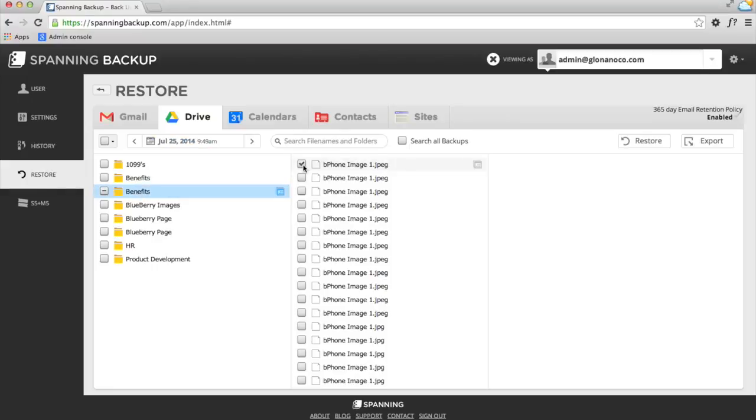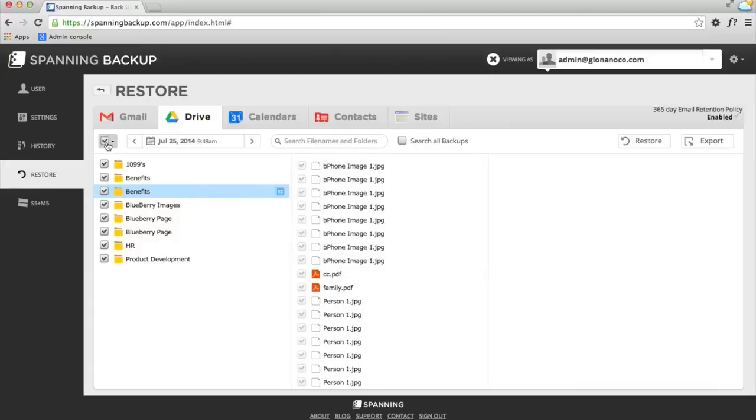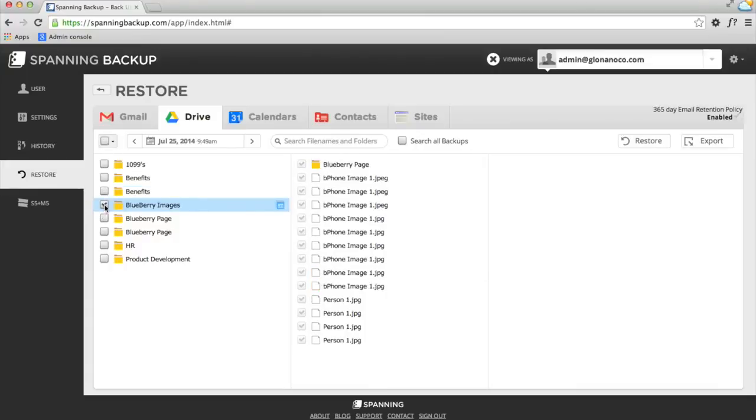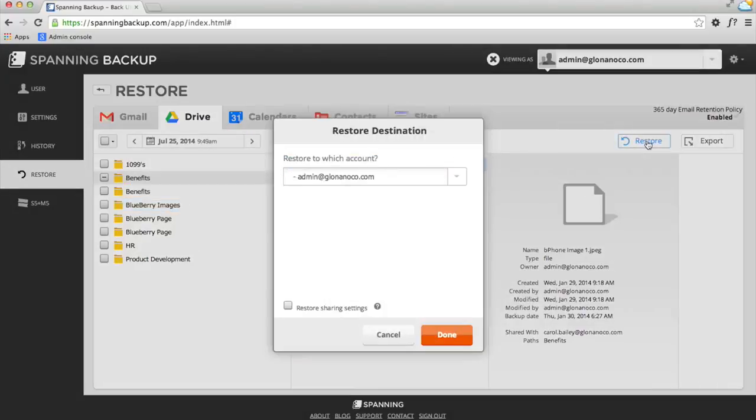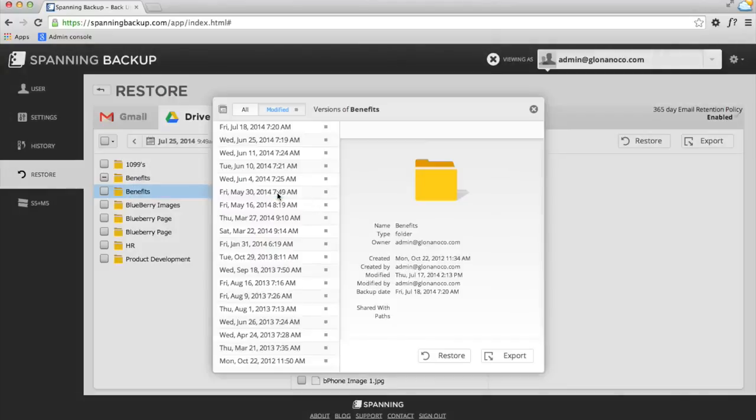You can select individual or multiple files, folders, or your entire drive to restore. You can select a folder and all of its subfolders and subfiles with a single click, and that folder structure is maintained whether you restore or export. If you want to restore files back into Google Drive, you have the option to do so with the sharing settings intact, in case one of the collaborators on a document accidentally deleted it for everyone. You can also look at the version history to restore from previous versions, including the versions that have modifications.